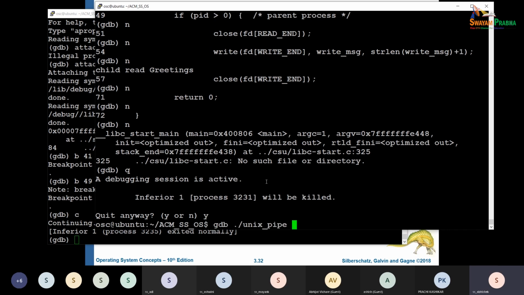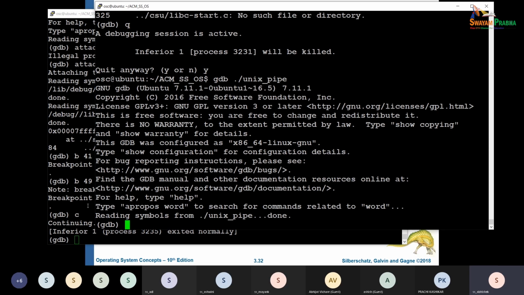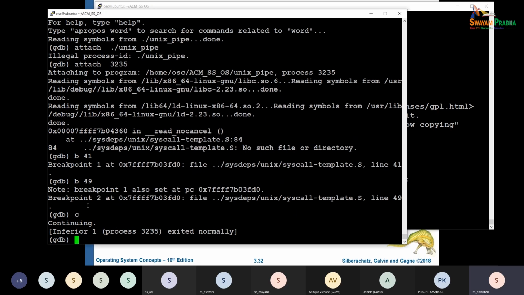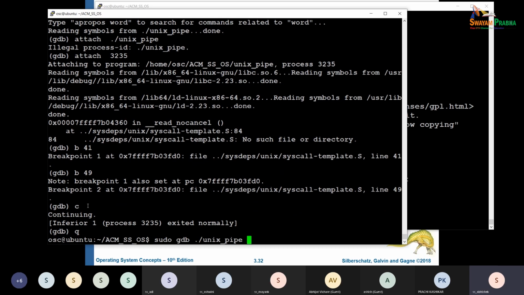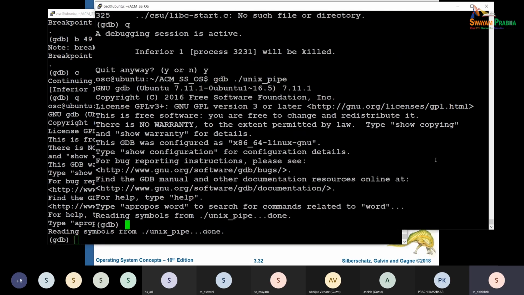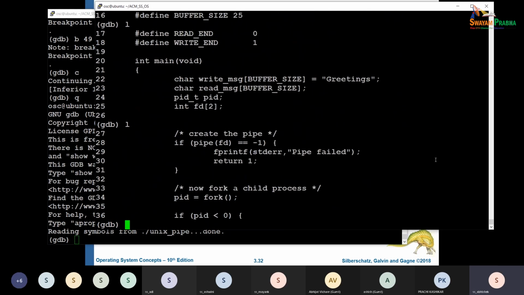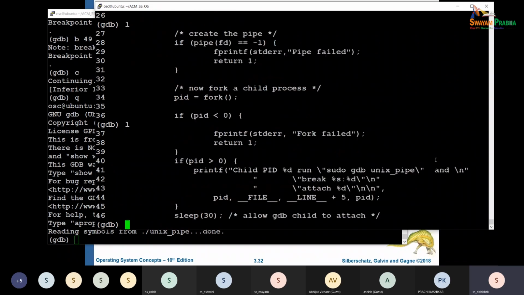We will run it once more. From here and resume with sudo. Let's see the breakpoints. We will break at 34, or rather later. Break at 34 is fine for us.